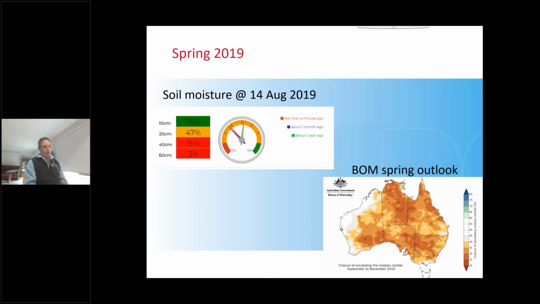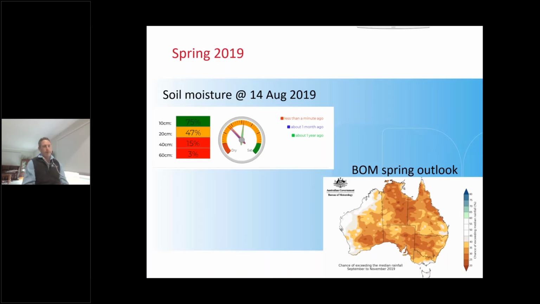To demonstrate this a little bit, I've pulled up some screenshots here of how things were positioned roughly this time last year. And this was the scenario that our region and a lot of areas broadly were faced with coming out of winter last year. Now, we didn't need a network of probes to tell us that it was dry. We all knew it was dry, but how dry was it? How much moisture did we actually have in the system?